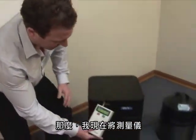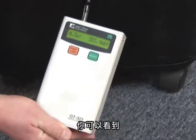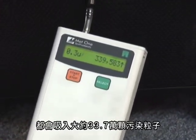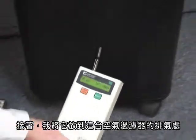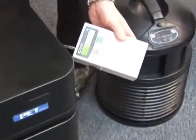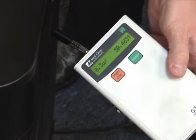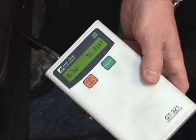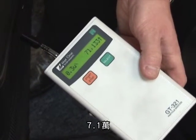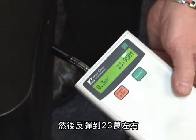So what I'm going to do is bring it down to the intake of a popular HEPA style air cleaner that's on the market today, and you can see there's roughly 337,000 particles of pollutants in every breath we take here. I'm going to bring it over to the exhaust of the air cleaner, and as you can see, it's bouncing around — readings of 324,000, 50,000, 51,000, 71,000, down to 20,000, and bouncing around at 23,000.